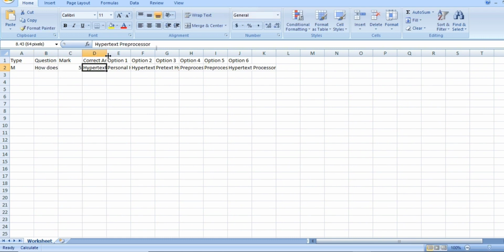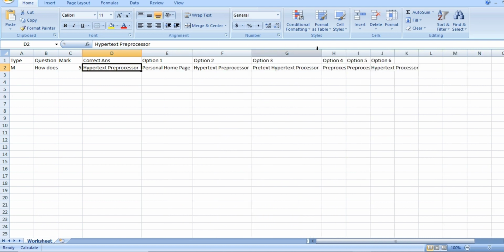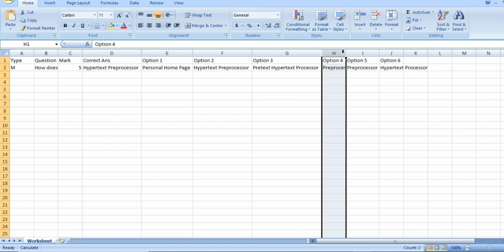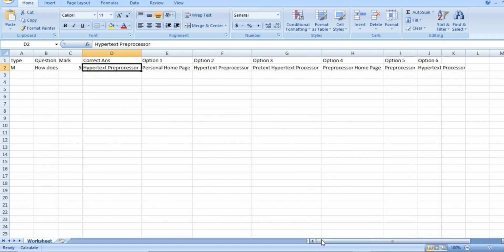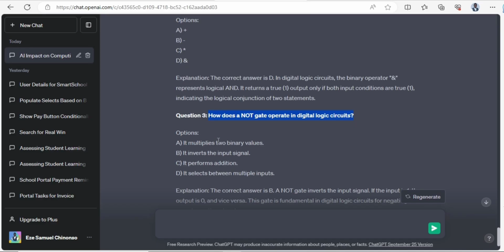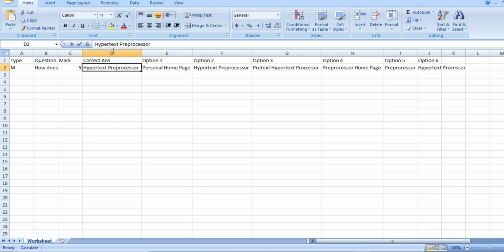So the correct answer is this. So what is the correct answer to this number 3? It's B, it inverts. So you copy the correct answer and paste it here, and also paste the correct answer in here.